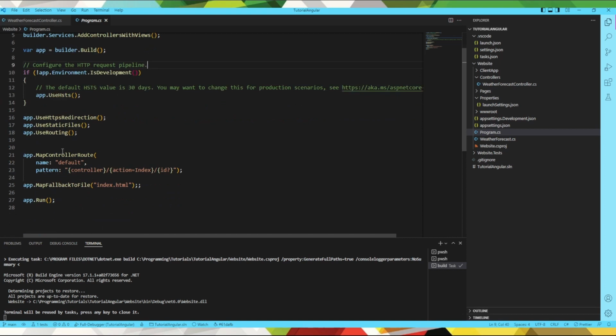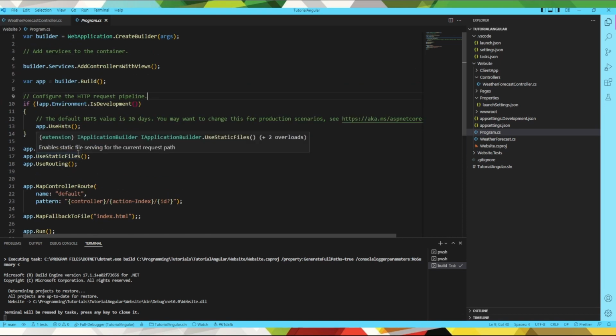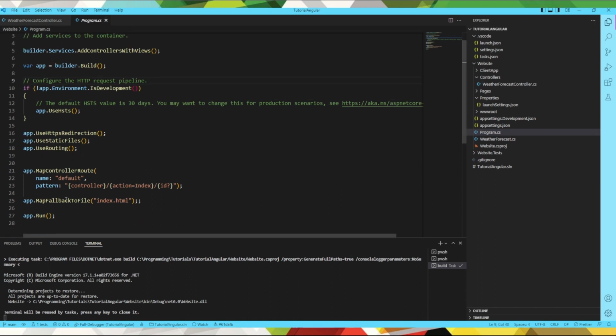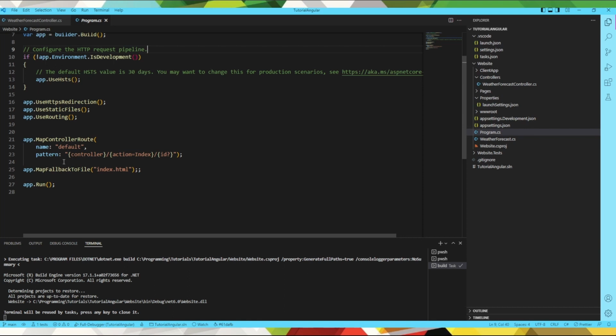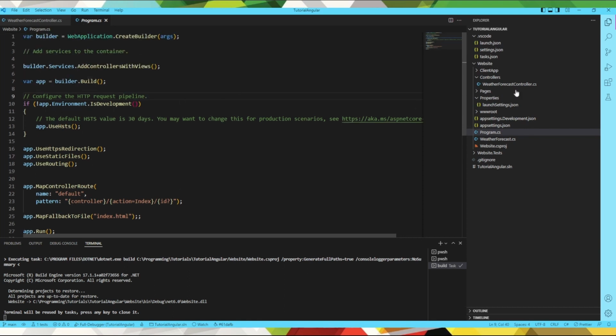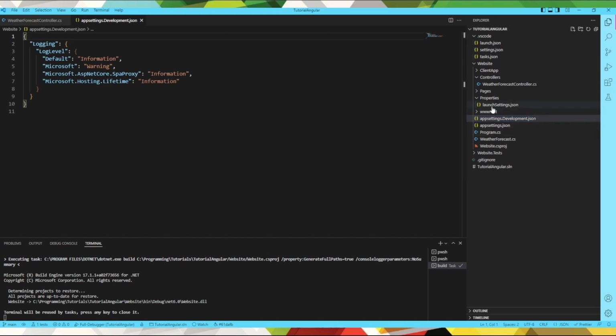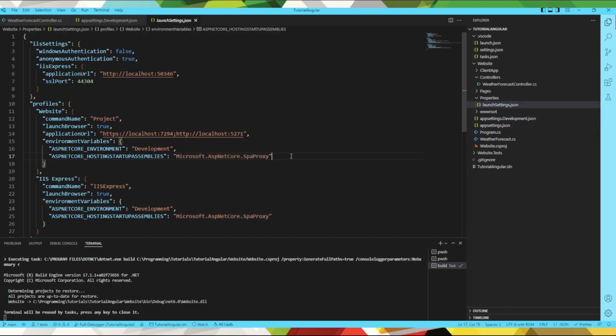And in here is normally where you'd see the old SPA proxy stuff, if you've done these projects before. Here, you just see, hey, this is the entry point for my program. I'm not doing anything with this SPA stuff. How is that working? Well, just know that because of this environment variable, let me click on the right file for you, it's because of this startup assembly here. It has a lot of code inside of it that's being called and set up. So that's what's taking care of all that.